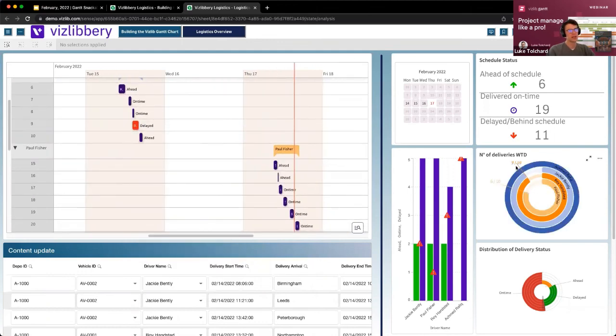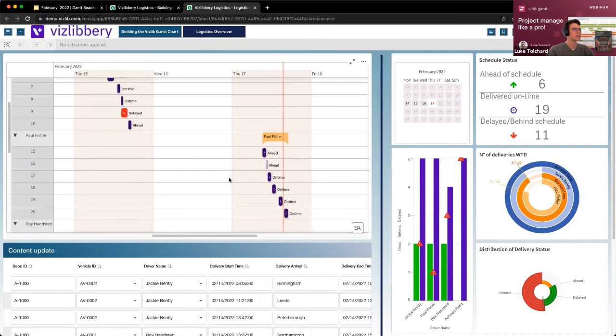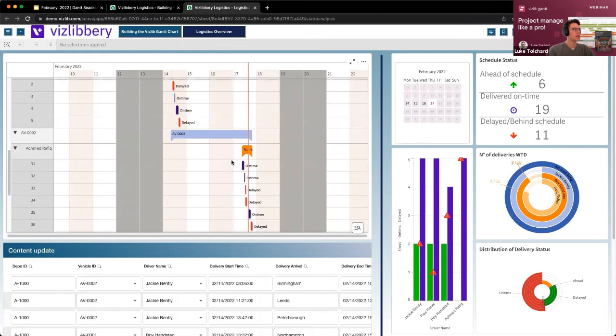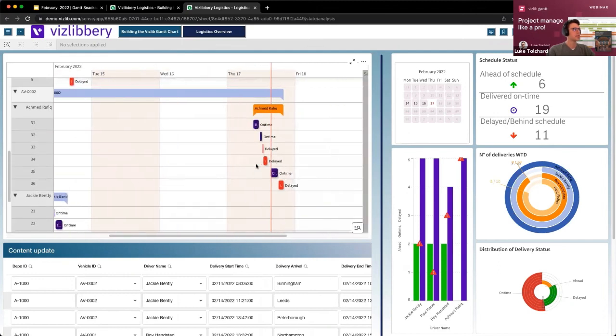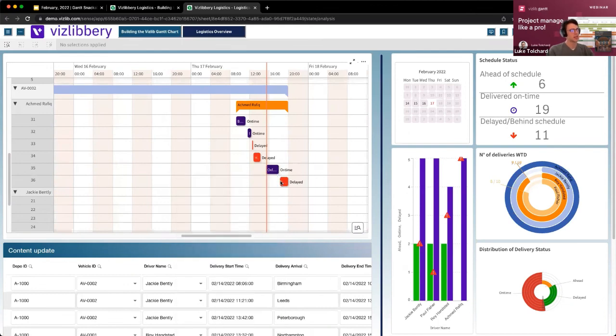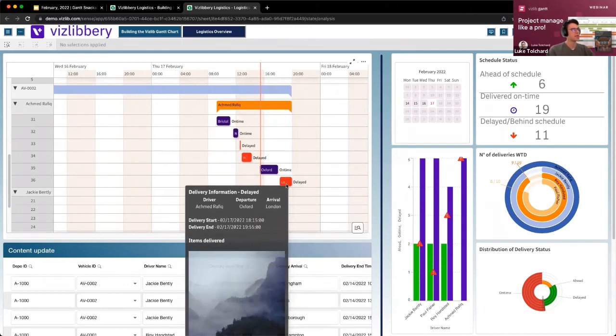I can also now draw insights faster. I can see Ahmed here is well on it, whereas the other people are a little bit further behind, and Paul is slowly losing the game a bit. I can see, depending on the different people, what their statuses are, and all these different insights. I think the true power of Gantt does come from how quick you can draw insights. Like I can see at the moment that my person is on time for a delivery, but I can see that this on-time delivery may potentially delay his final departure back to the London office.